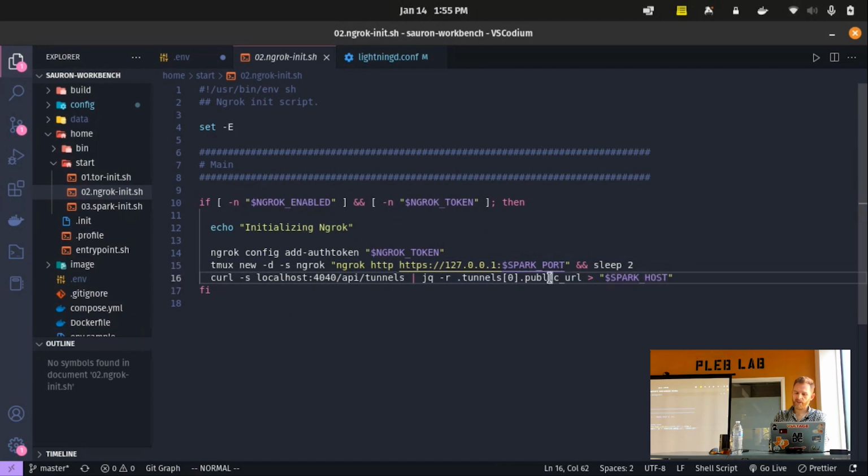And what I do is I use it to set this variable Spark host so that when I create the QR code, the ngrok URL is automatically in there. That's exactly where that was coming from. The question was, how do you capture that random URL that is assigned to ngrok by you? How do you capture it and bind it to your application? It's this line right here. Once you have ngrok configured with your token and running, you just run this command and you get it. And then you can use it.